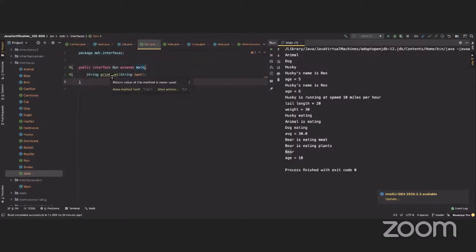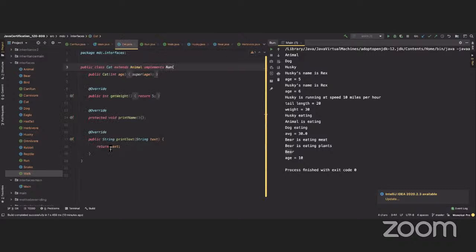And then, well, we are not returning anything here. So I don't know where the return text goes. What happened here? Oh, I have to see where it is implemented. Let me see. So cat, right here.